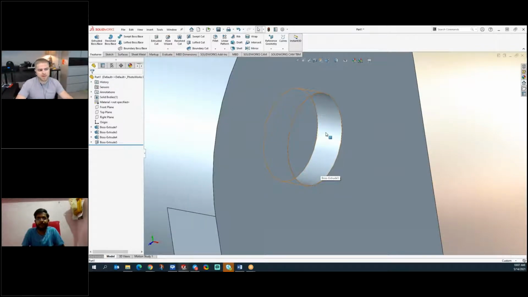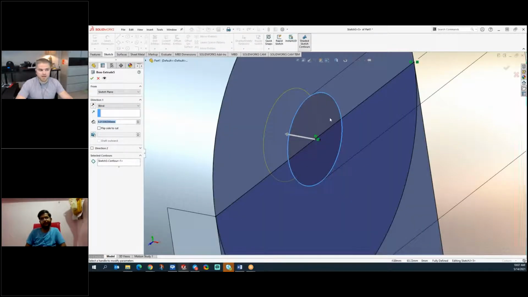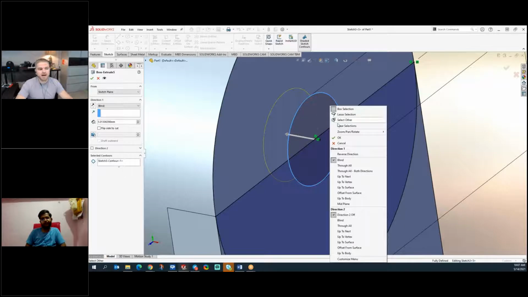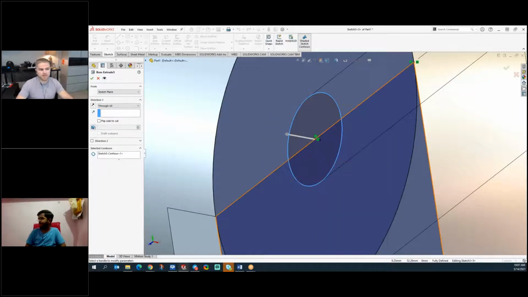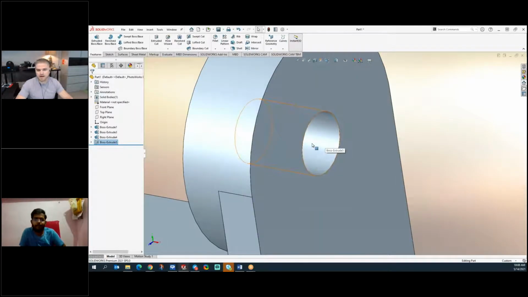So one of the things you can do with these holes is, if I right click the hole and do edit feature, right click the hole once again, and I choose through all. Through all, instead of a blind hole, means no matter how far this body is in depth, no matter how big it is, let's make sure this hole goes all the way through. I'll choose through all, and then look at my mouse right now. It's telling me if I right click, it will confirm the command. So I'll right click just to confirm. My mouse never left this really small region.